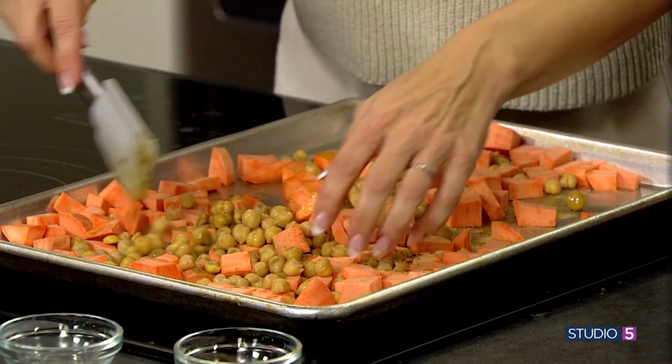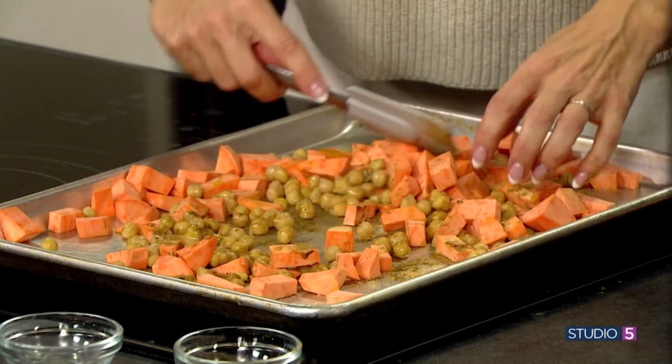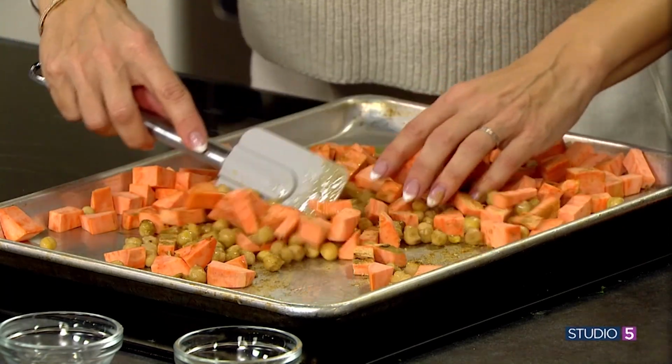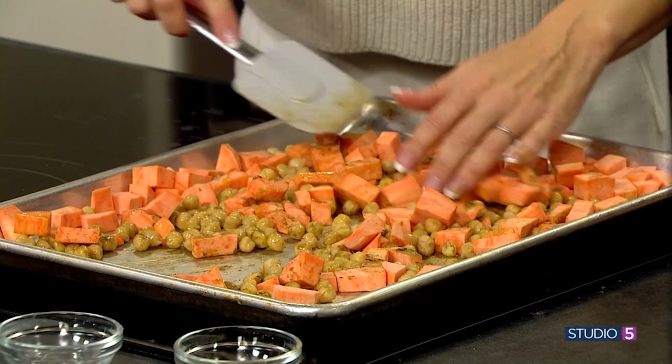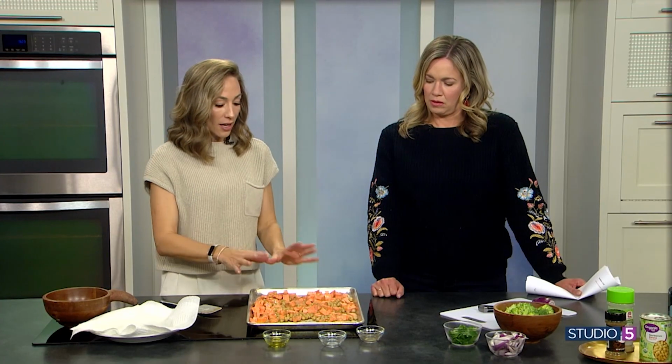Would you say people underdo it on the oil or overdo it more commonly? Overdo it, yeah. Because we're gonna get some water released from, especially the sweet potatoes, as they're cooking. And so it really is just kind of the easiest to put the cumin in and season them, and then put them in the oven for about 20 minutes. Then you're gonna take them out and they're gonna smell really good. On 400? About 400.